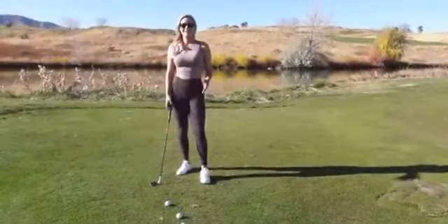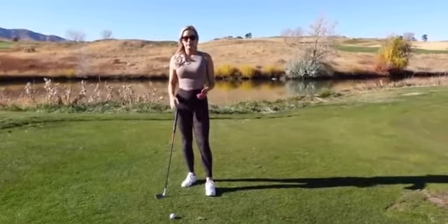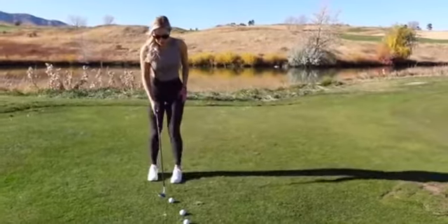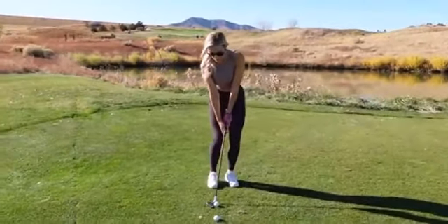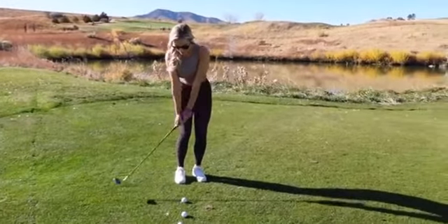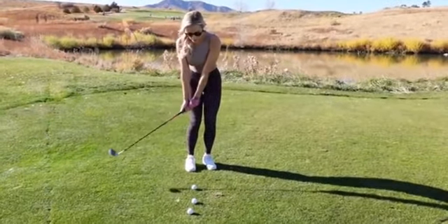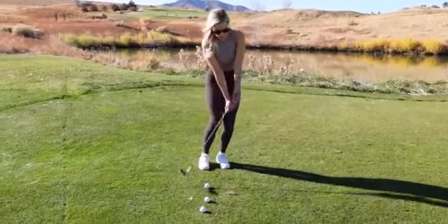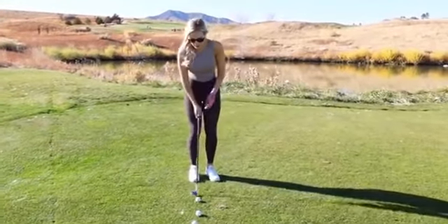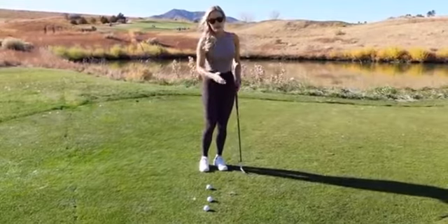That was very good. The next shot is a lower shot if you just want to roll the ball a little bit more. The setup changes just slightly and the technique changes a little bit, but it's really the same mentality — good rhythm, trust in yourself, letting the club head do the work. We still have square, choke down, feet the same. What I'm going to do now is just de-loft the club by pushing my hands forward. When dropping it down, I'm going to hood the club and turn it over — like hitting a baby draw — an in-and-turn-over technique.